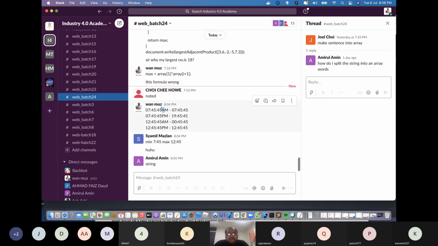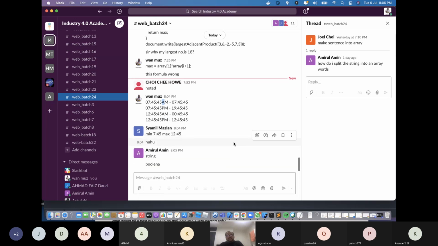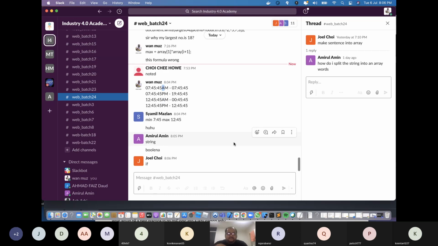Because you see this, AOP, AOP, AOP. So how do I check if this one is AOP? How do I check, using what methods? Now I have given you a clue already. What methods? Not Boolean. What method did I use to check if that one is an AOP? That is a control flow, it's not a method.